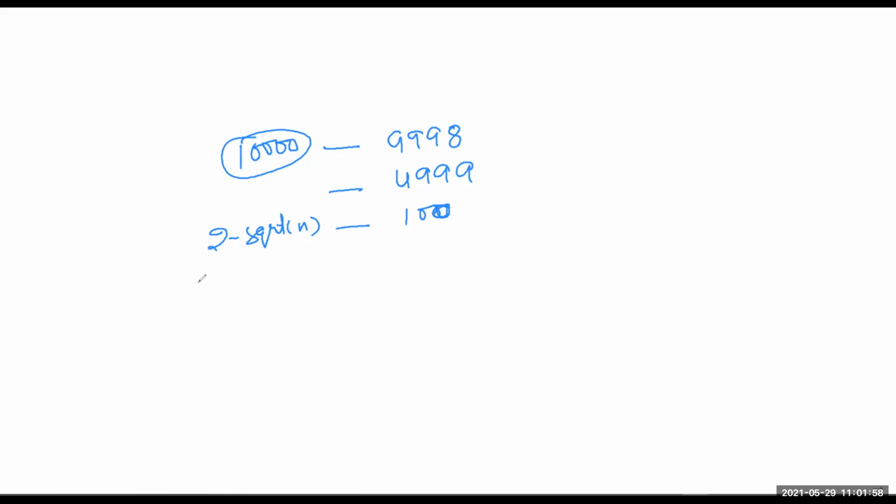So let's assume the values are 2, 3, 4, 5 and so on up to 100. This is what is happening, right? In the third case, this is what is happening, isn't it? This is n by 2. This is n minus 1, 2 to n minus 1. This is 2 to n by 2, 2 to square root of n.